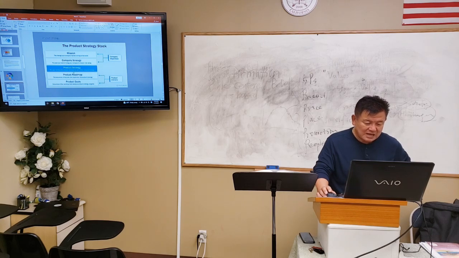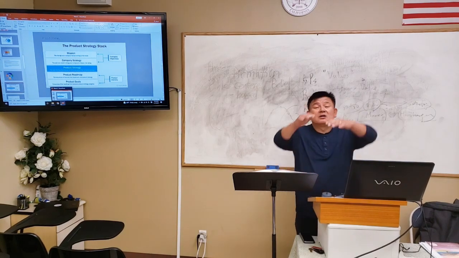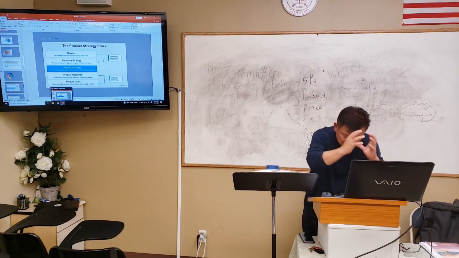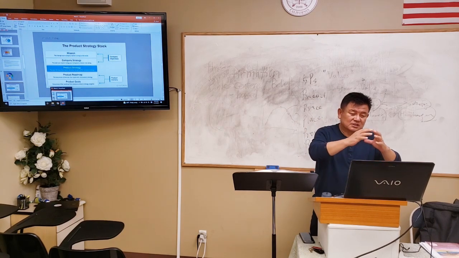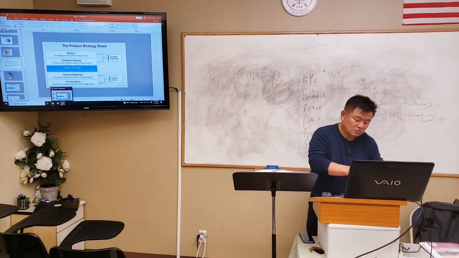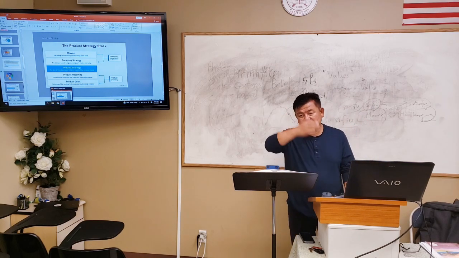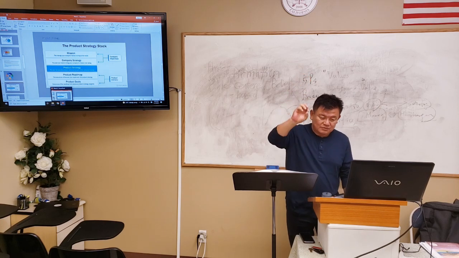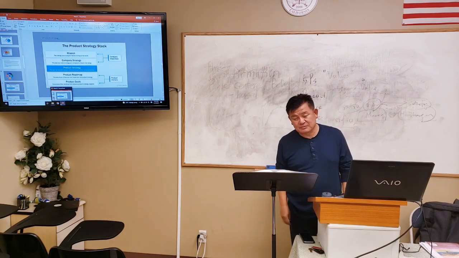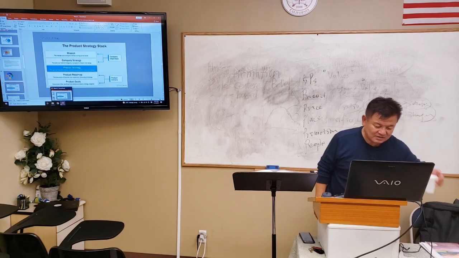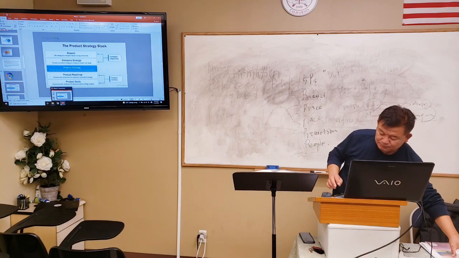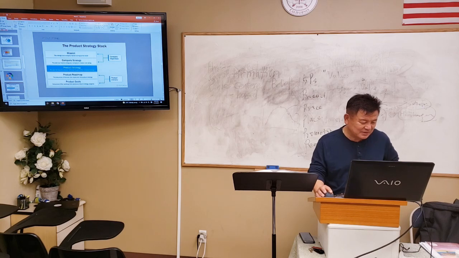This plan is how the product will fit into part of the company strategy. So product strategy is a part of the company strategy. Company strategy is the umbrella and then comes product strategy. Later we will study product strategy more, but the lower level of management is product tactics. So it's a pyramid style: company strategy, product strategy, and product tactics, something like that. Okay? This is product strategy for each company.